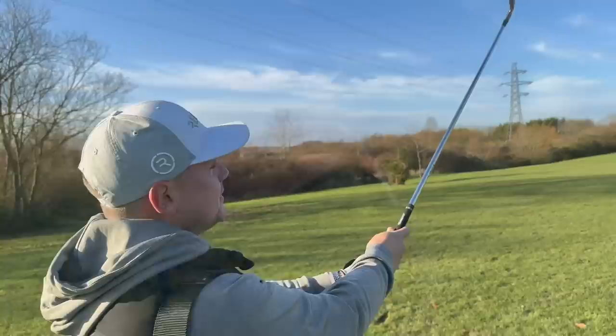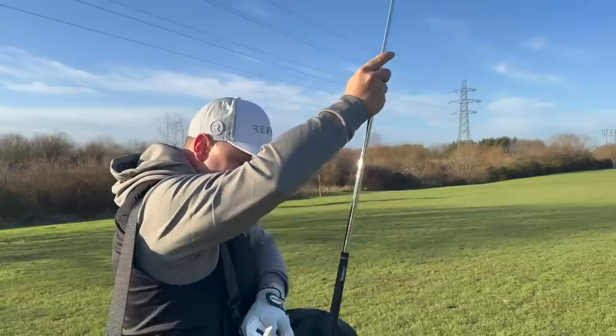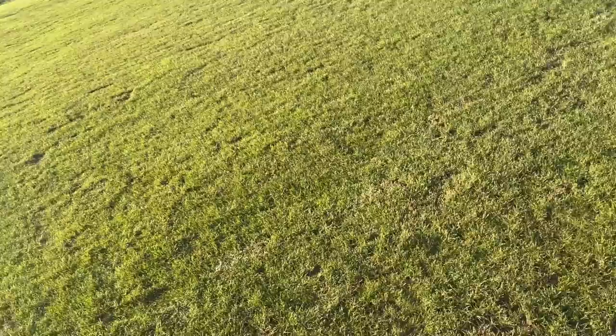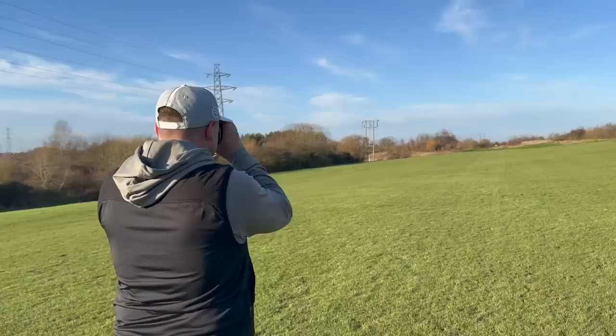Brand new grips on them — they are Masters grips, not Golf Pride, but I could change them. KBS S-Taper shafts, 130 — a tiny bit heavy for me, but I don't particularly mind. And here we are, it's the middle of the fairway. On the range when I hit them well the distances were fine — the 7-iron was around 160, my normal 7-iron is a good 165. I could cope with a little bit of a distance loss for that feel. We have 176 yards, so I'm going to go 5-iron. It's a cold day, there's no point thinking we're going to hit these a long way.